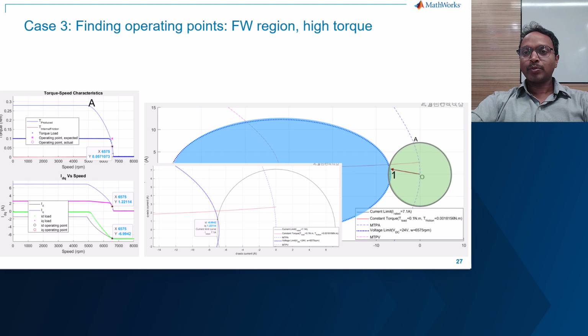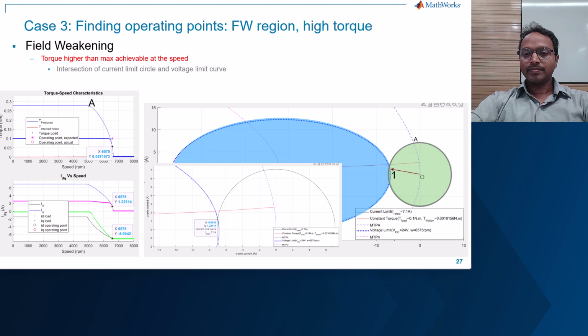An alternate way is to provide a solution where instead of reducing the torque to maximum possible torque at this speed, we can support the torque but provide an IDIQ corresponding to a reduced speed. But in a physical system such as a vehicle, the speed will not be changing instantaneously. So, providing this output will result in IDIQ values corresponding to a speed which is different from the motor's operating speed. Hence, we pick the option of maintaining the speed while reducing the supported torque to a possible value for the corresponding speed. We see that the optimal operating point is given by the intersection of current limit circle and voltage limit curve.